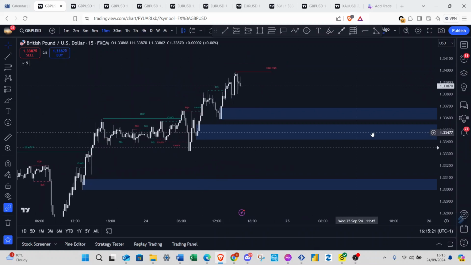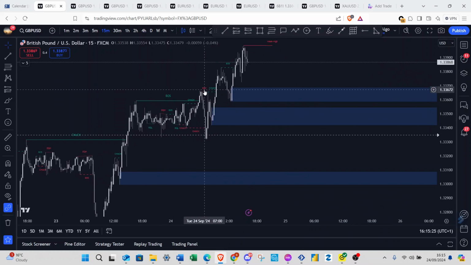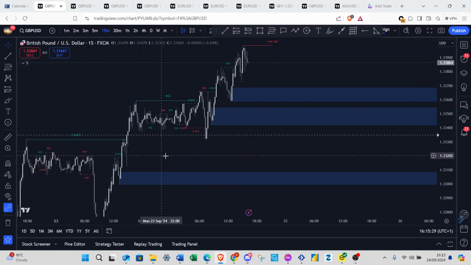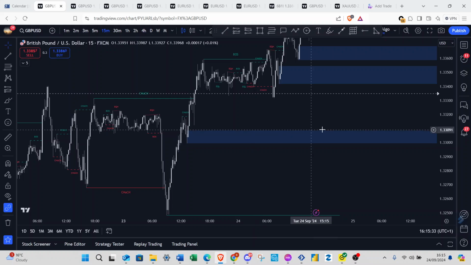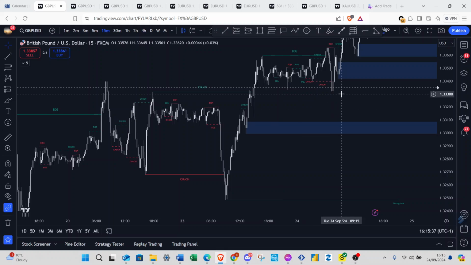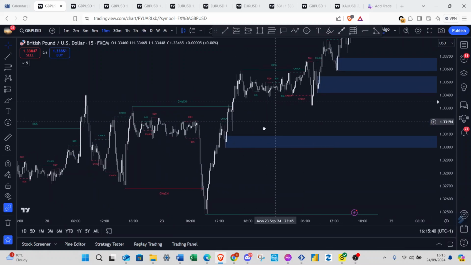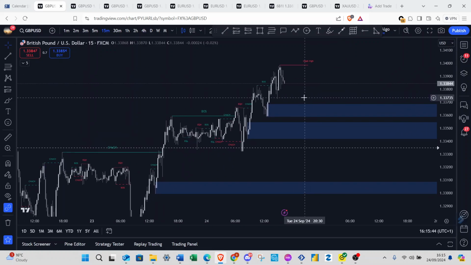So as you can see on this now, it'll tell you when you get a change of character. Obviously, you've got to know what's what. If it's going to be like a sweep, like that says a change of character, but that was actually a sweep, and that'll bring me on to the next one. But it's pretty good when you're marking it. You'll also get your demand zones. Like we're trending up now, so you've got your demand zones to look to trade from. You need to have a bit of discretion with this. It's not fully telling you what you're going to do.